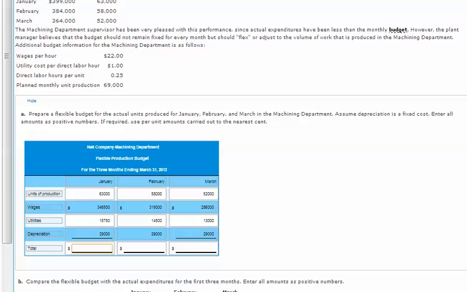I'm going to add each one of these numbers up. So I'll take the column of 63,000 for January plus the 346,500 plus 29,000. And that looks like 438,500.